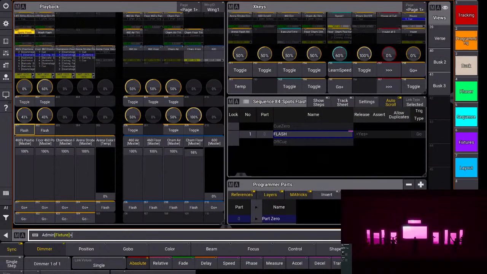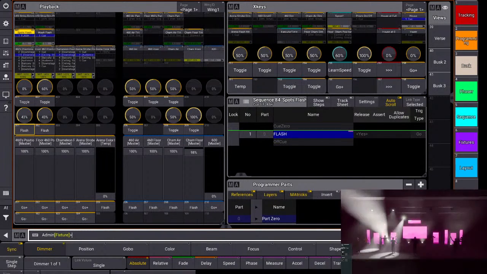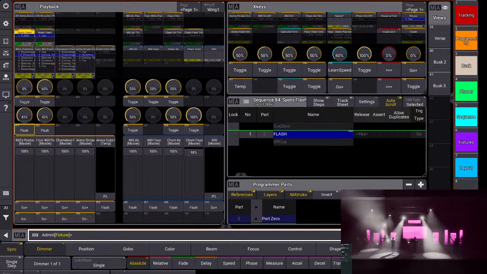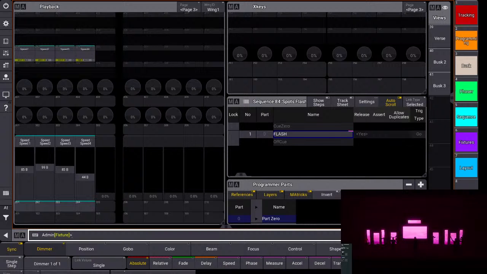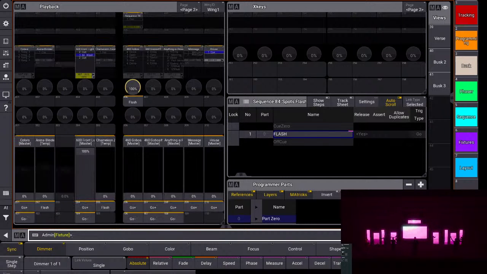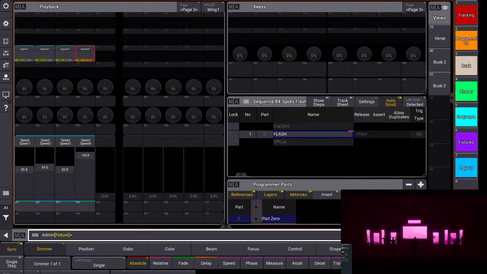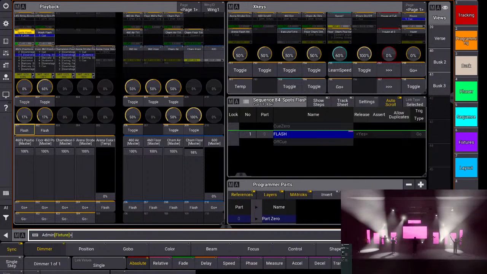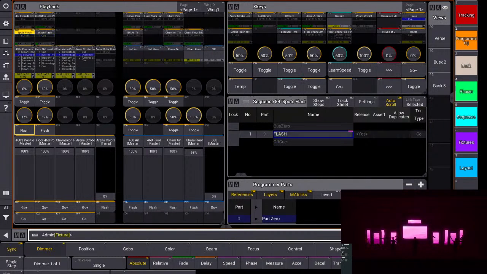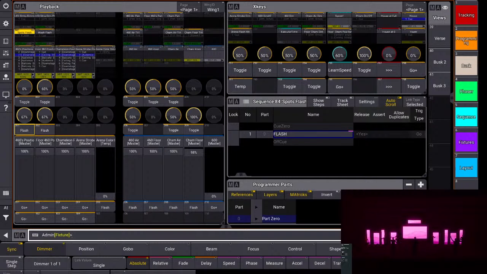That way it corresponds. So now if I hold this down, I get my spots, there's my wash, and they're pretty much synced up as far as what speed they're going at, just because they're all assigned to the same Speedmaster. So if I go to this page and I crank that Speedmaster up, prepare yourself, it's going to be really quick. Or if I crank it down really low, it's going to be really slow. And I think I actually did put some fade time in on those spots just because the snapping was a little too aggressive. But it should be fine. But yeah, alright, now let's do these strobes.